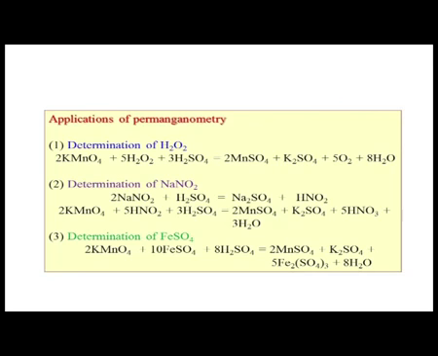In this case, it is the amount of ferrous sulphate, and likewise any other iron sample. The simple thing is that any iron sample can be transformed, because we know how to convert an iron sheet or iron nail to ferrous sulphate. That can be converted to ferrous sulphate, and that ferrous sulphate can be titrated or estimated by its titration with potassium permanganate.